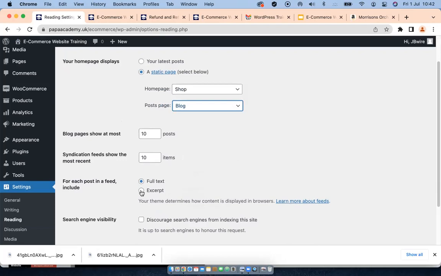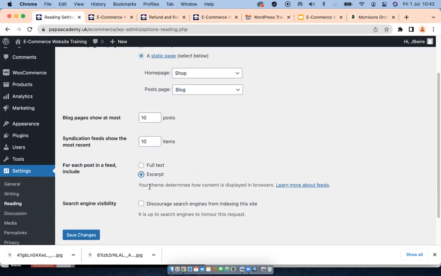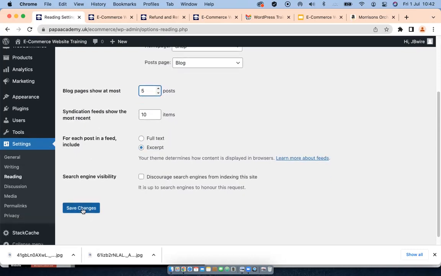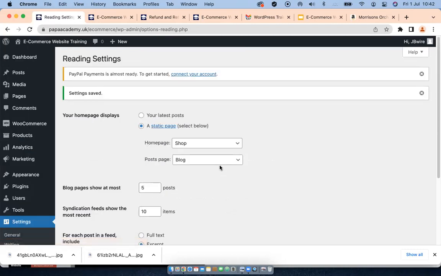Okay. And this setting is asking you, what do you want to show on the blog page? Do you want to show all the text? Do you want to show just a little bit of the text or the content? So I'm going for the short content. And then how many do you want to show on the page and all that stuff. So you can change this to any you want. Okay. And I save that. So now my website is done, actually.